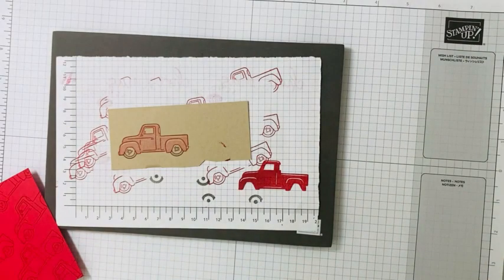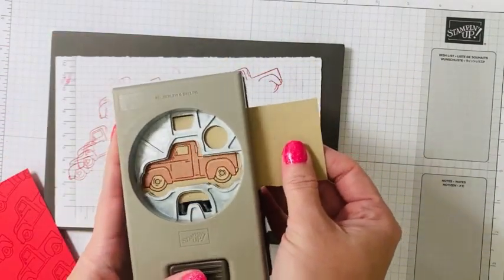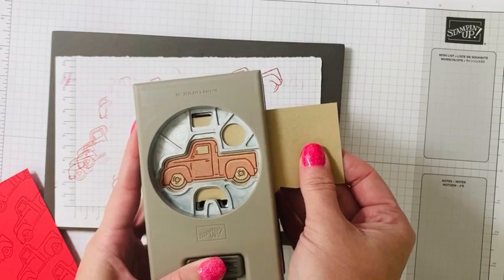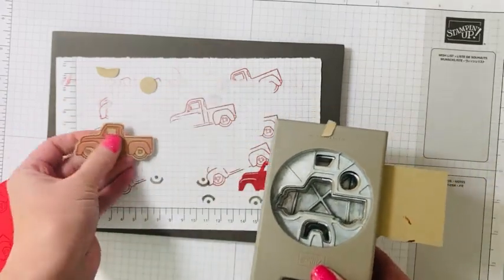So now we're gonna bring in our Trucking Along punch. And these were out of stock for so long, they are back. So we're excited about that, just in time. And we'll just line up our truck here, punch it out, and there we have our cute little truck, right?